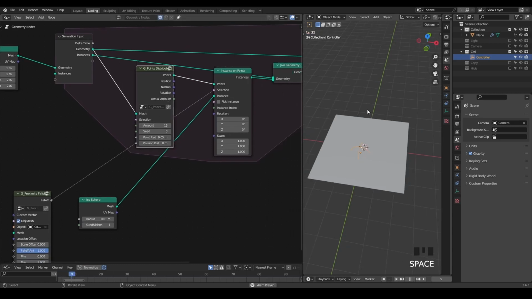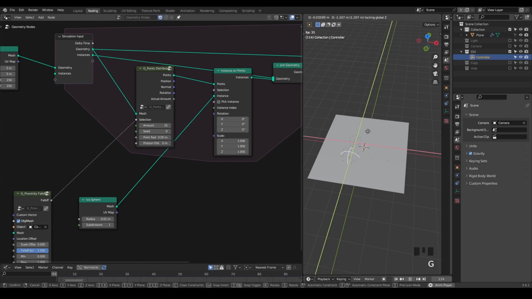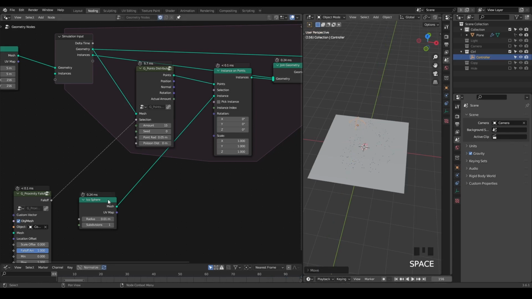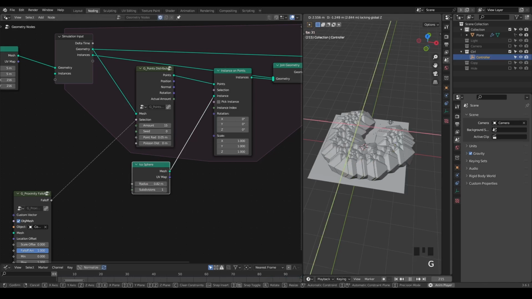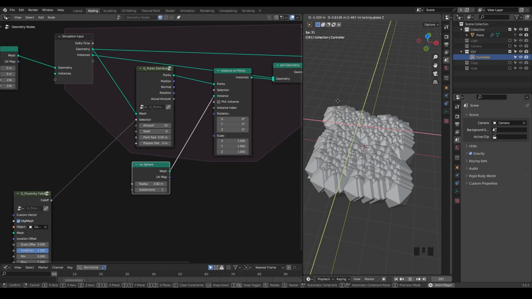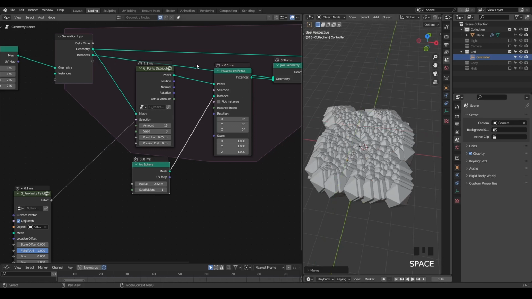And then now if I play this animation, you can see it's not going because I need to set the selection. Okay, yes. Now I realize our icosphere is a little bit too tiny. So now we are painting balls again, but this amount is not as much as we had previously.